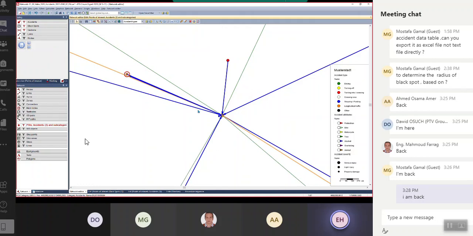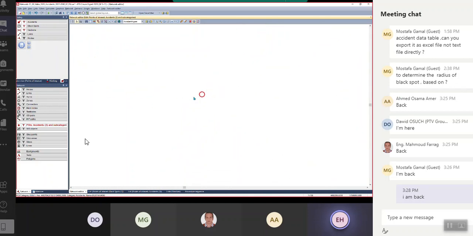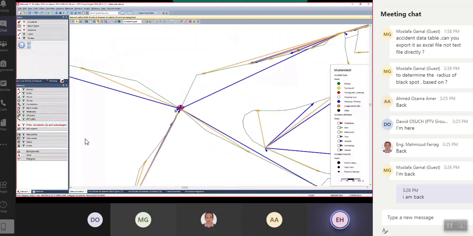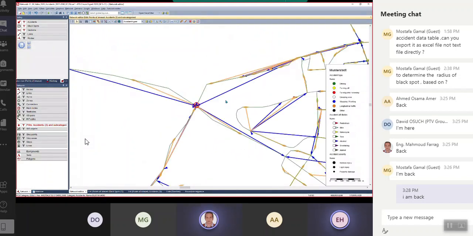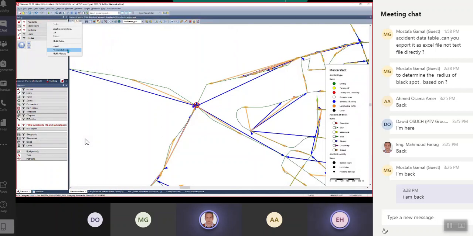This accident, for example, is allocated to that node. This accident is allocated to that node, and this accident is allocated to that node. The blue one shows me that, and because of that the number of accidents per node is classified. Okay, to the nearest node, right? Yeah, under the conditions when we allocated in the beginning, according to allocation. Exactly, and there we had chosen 20 meters around or something else, first to node and then to link and so on. That's exactly what happens.